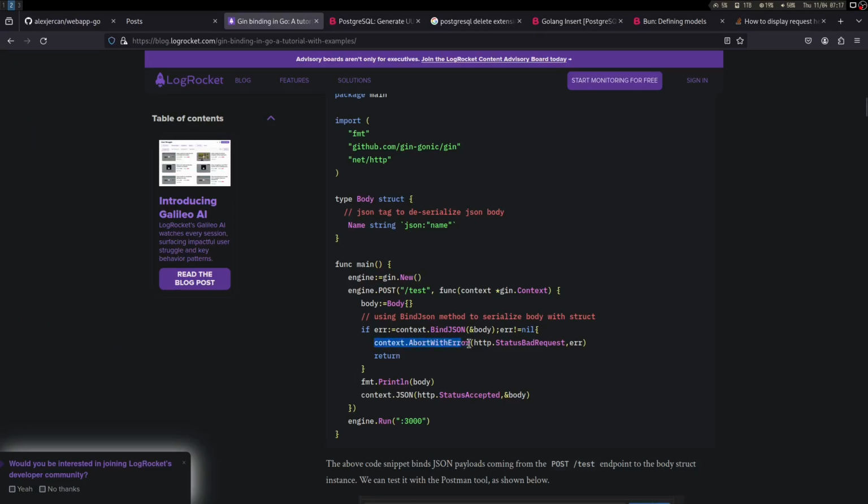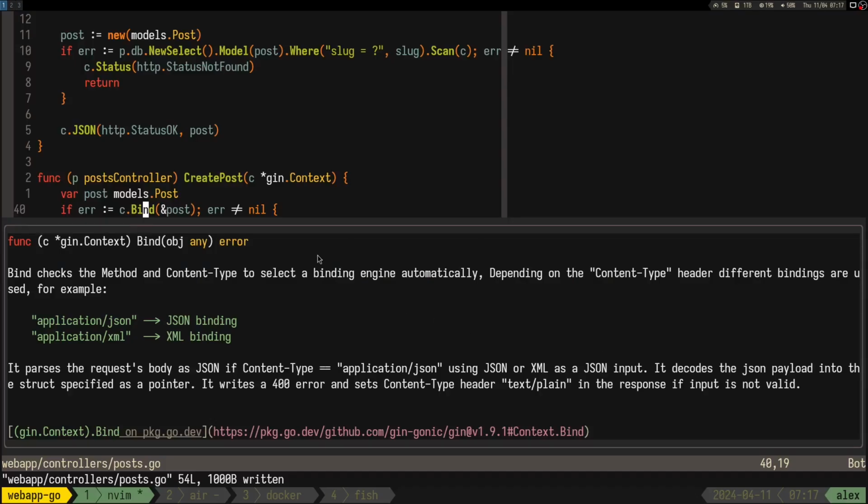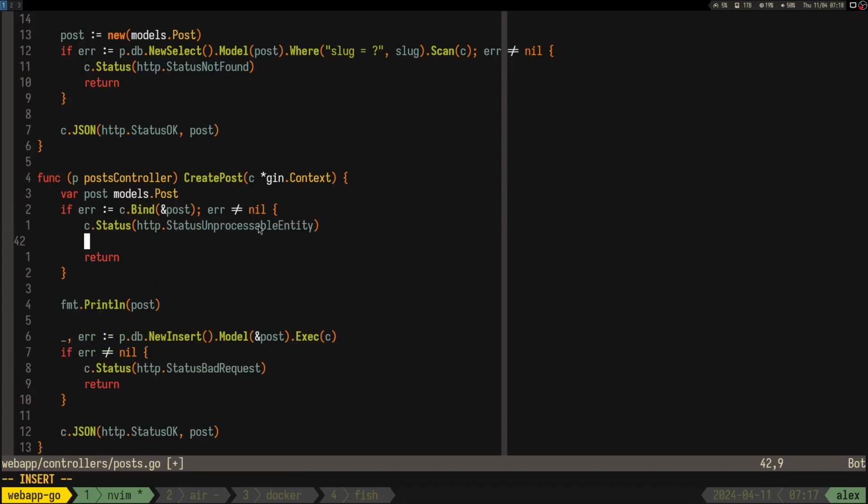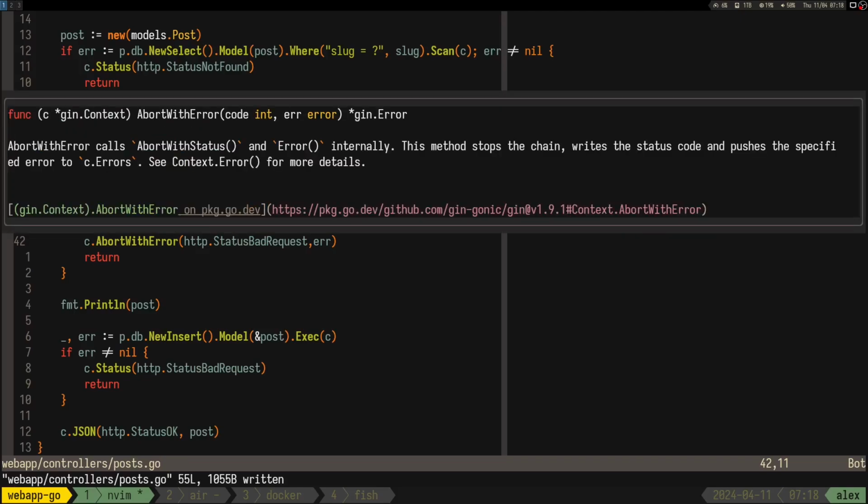But for example, if I do this thing, abort with error, like this, you still have to return after it.